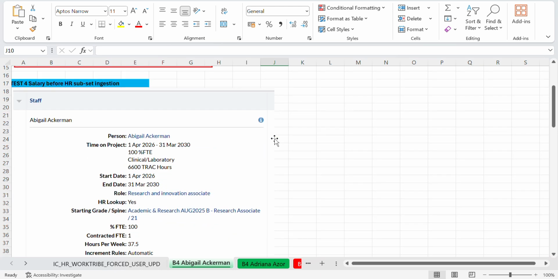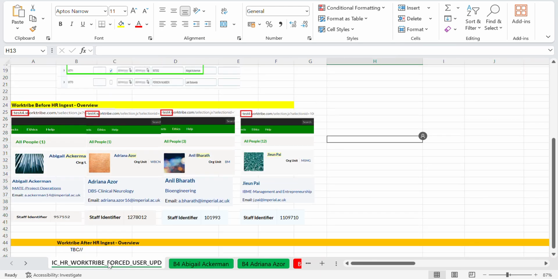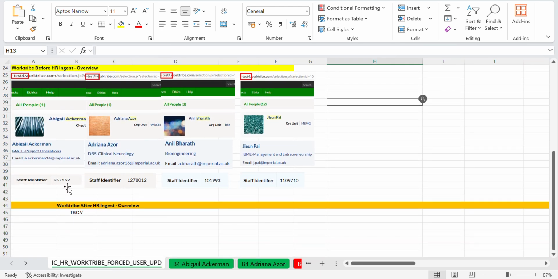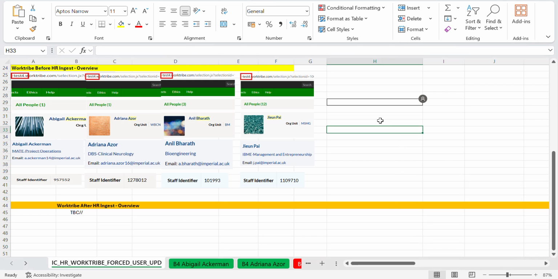Maybe from a values perspective, an appointments perspective, looking at the post ref and seeing if there are any differences. From a front end, having a look at staff identifiers, seeing if there are any differences. Emails, are there any differences? Departments, are there any differences? So we can understand behaviors before and post ingest that were different to the original standing data from an ISIS perspective to what we see from a Fusion perspective with what we have on the system.